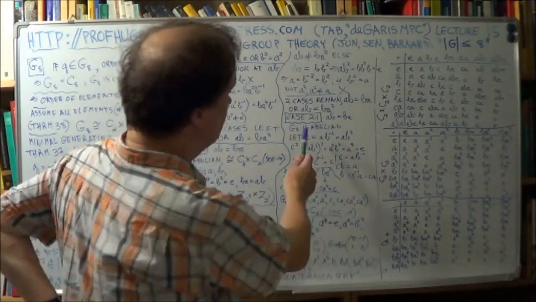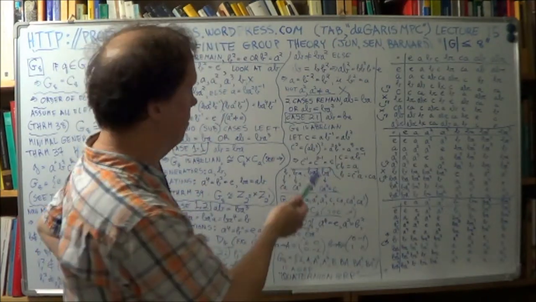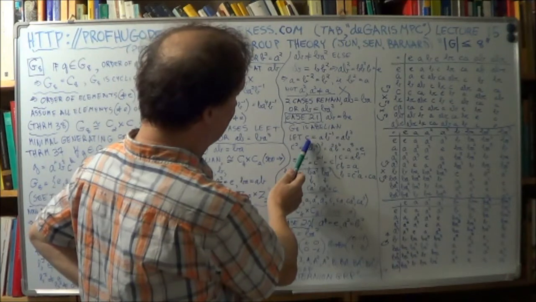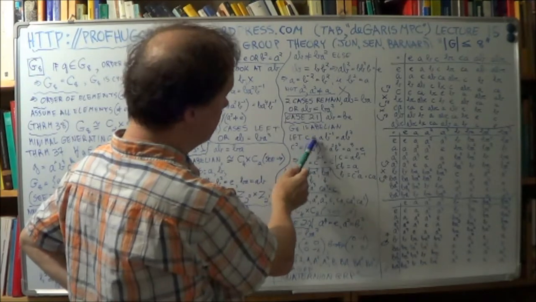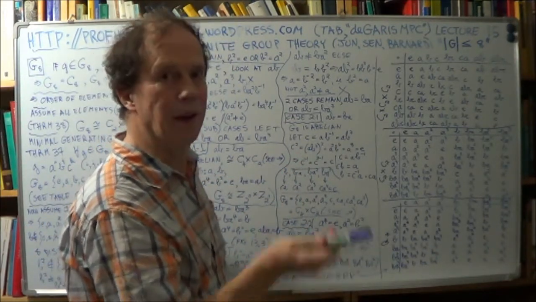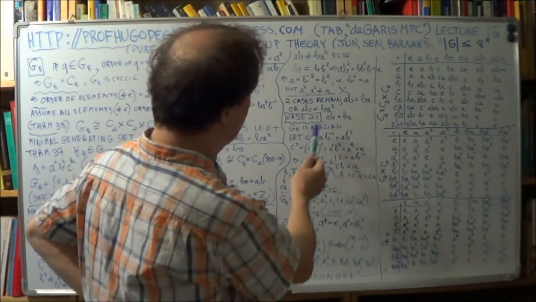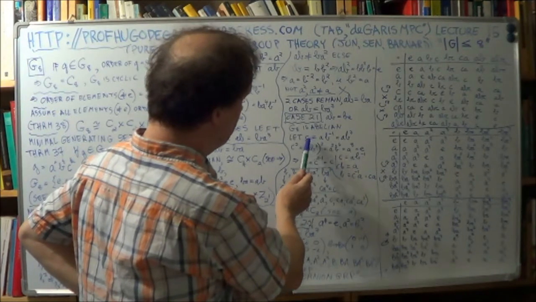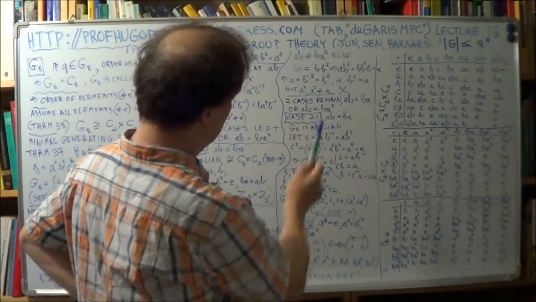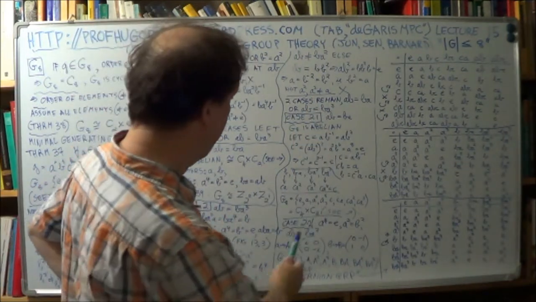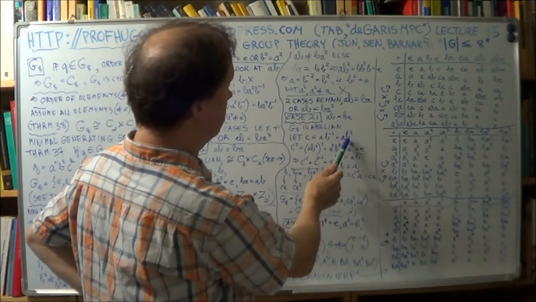Okay, so this is a trick. It works. That's why it's done. Take the product of A and B inverse and just call it C. And you may ask, well, why do you do that? Well, it works. You'll see the consequence that it works. So let's just do that. So okay, C equals AB inverse. Now B, we showed down here, has order 4. So B inverse is just B to the 3rd.